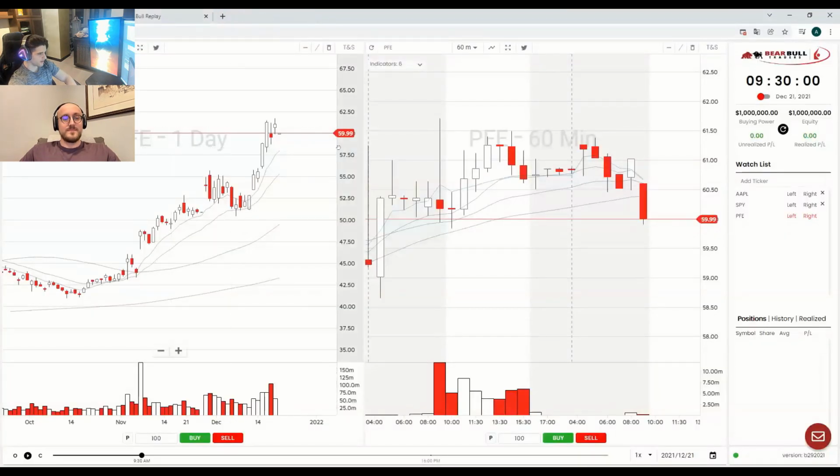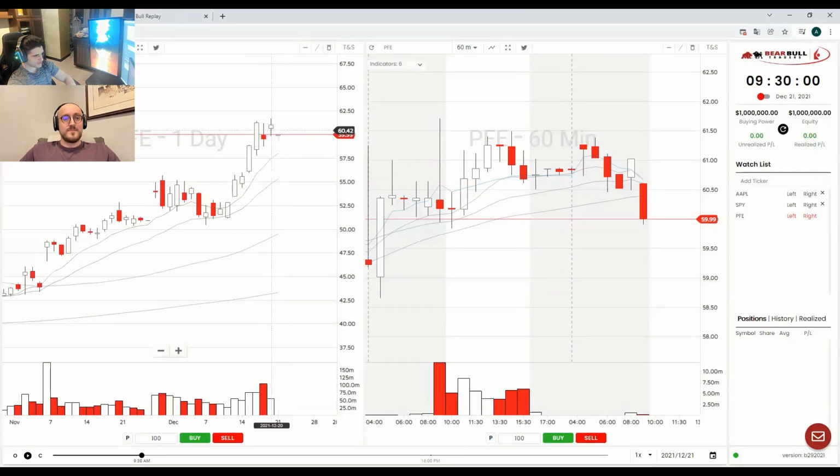Going back to the trade, PFE, why was this thing chosen? If you take a look at PFE on the daily chart, you could see that this thing is already overextended on the daily chart. It went from $50 all the way to $62 with literally no pullbacks, making a higher low, higher low, higher low, higher low, higher low, higher low. And I know we had a couple of dojis around here, but they still were making higher lows and there was still no real pullback on this stock.